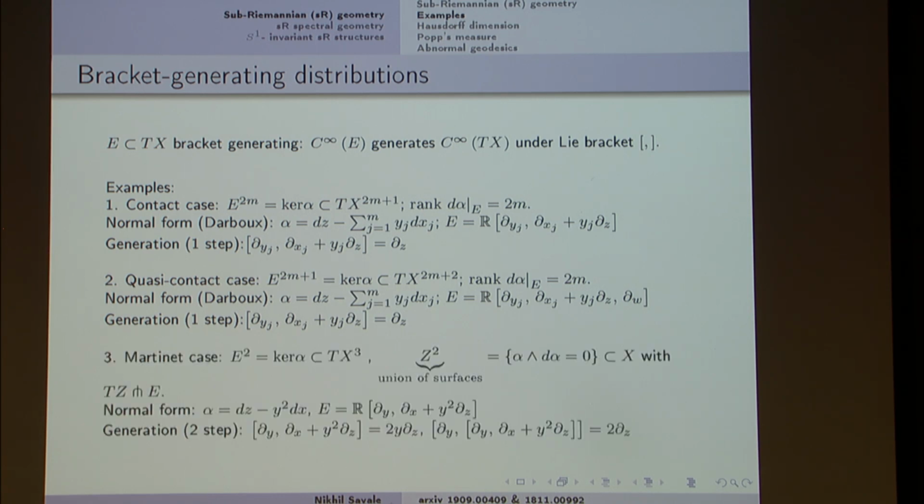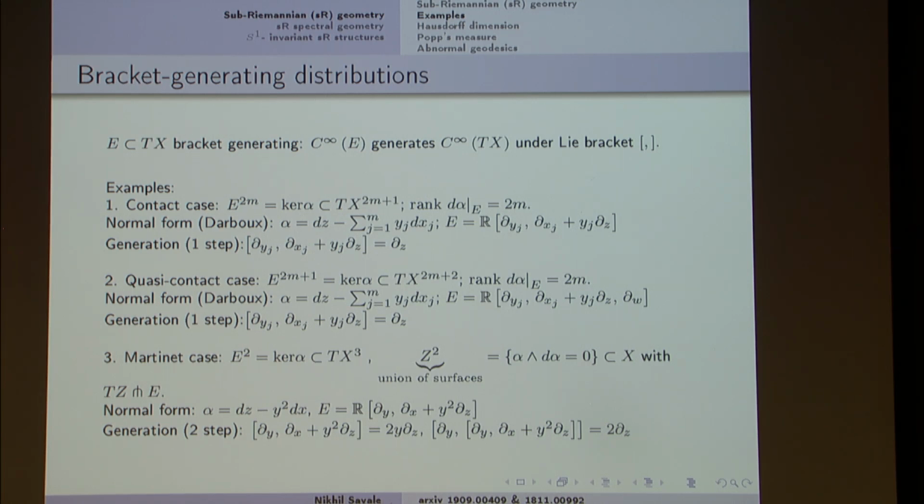Now there's another variation of the contact case, which is called the Martinet case. This is specifically a three-dimensional phenomenon. In this case, you're again looking at a two-plane inside a three-manifold. It's the kernel of a nowhere vanishing one-form, but it's not contact. So the contact condition can fail: alpha wedge d alpha can be 0, but it fails nicely, it fails transversely. If you look with respect to a volume form, alpha wedge d alpha is a function. Taking its Radon-Nikodym derivative with respect to a volume form, it's a function f, and what we insist is that whenever f is 0, df is non-vanishing.